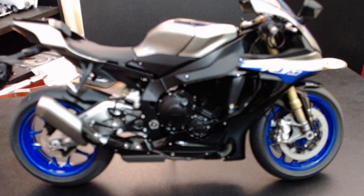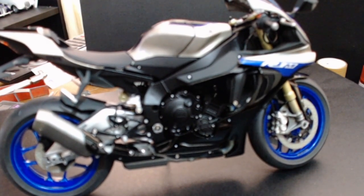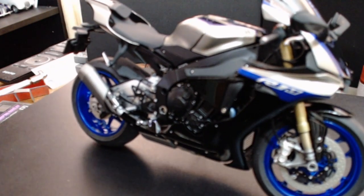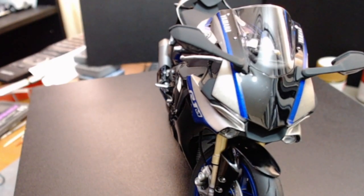Unfortunately, my camera, for some unknown reason, is just not focusing very well at all. It really isn't, so everything is blurry. The camera is literally four, maybe five inches away from the bike, and it just won't focus. It may focus in at points as I spin this thing, so just to give you a look. You may see my face pop up in the gloss, maybe not. It is what it is. There you go, we've got a bit of focus on there.